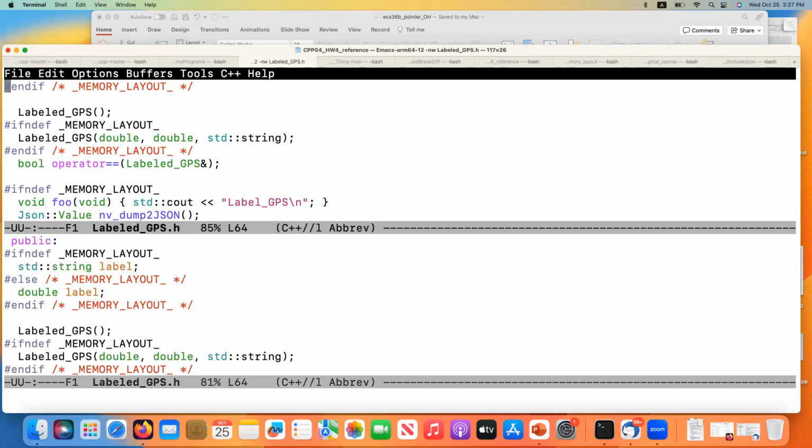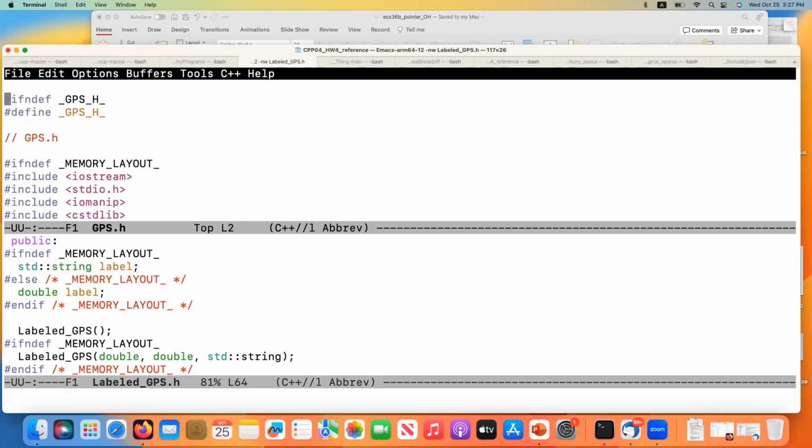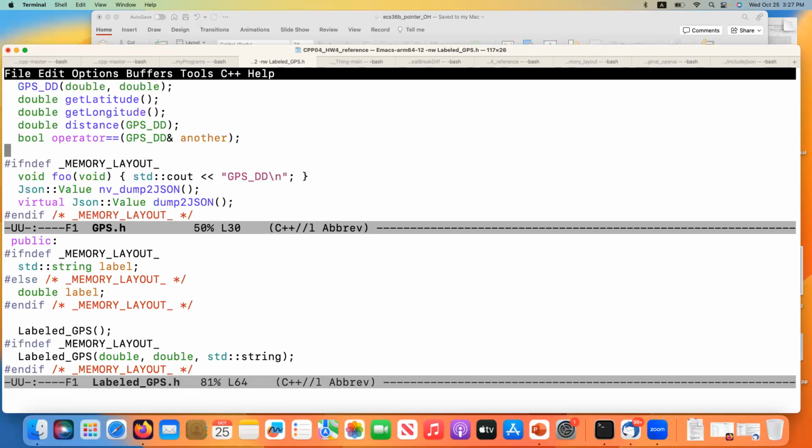So I also have another function like this in GPS.h. This is the base class declaration. And then I also have this foo. It's the same function signature as foo, and the only difference is the implementation, which prints out the name of the class, GPSDD. So essentially, the semantic of foo is that if you call that function, it gives you the class name of that particular object.